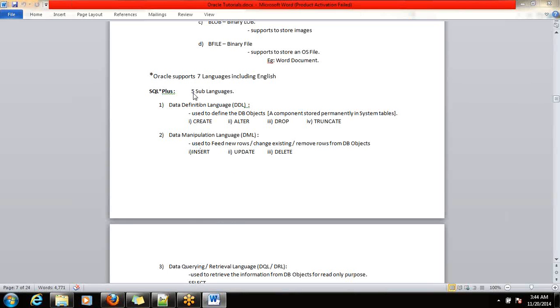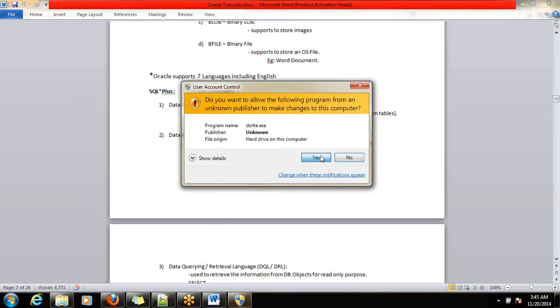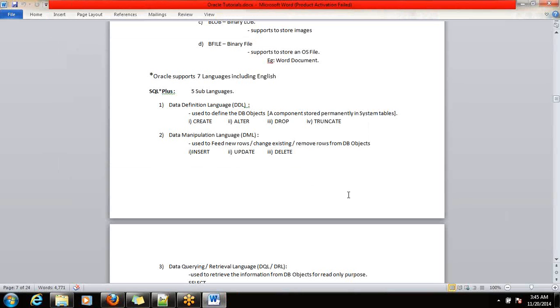I'm talking about the various sub-languages that are available in SQL environment. I told you that the repository, that is Oracle, RDBMS, Relational Database Management System, has tables in it where you are going to store the data in rows and columns format. So creating the tables, then inserting data into it, updating the data, then assigning some permissions on those tables for some other users. So there are various operations that can be performed on database objects. All those operations are categorized into sub-languages. So here you can see there are 5 sub-languages available.